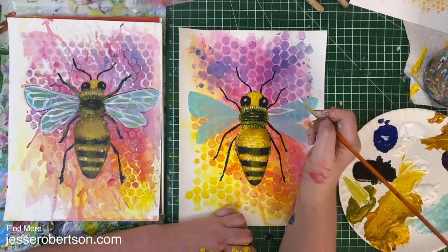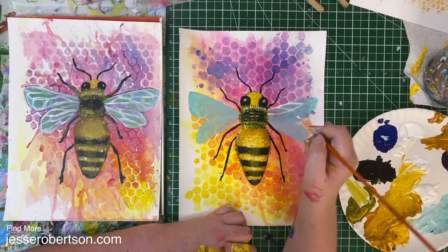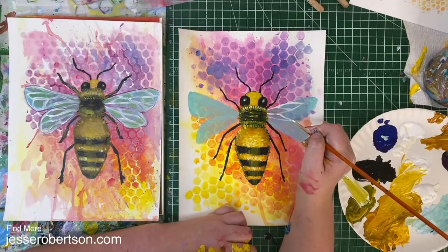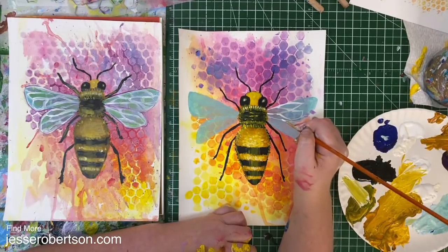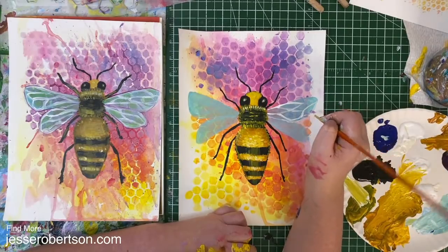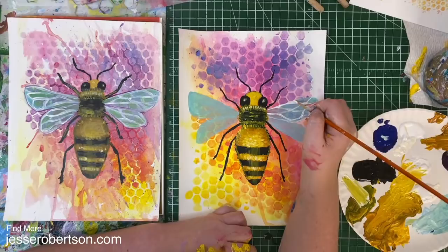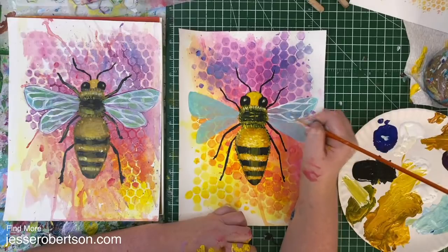Kind of just pulls together. Then I'm going to come off of here and do another shape. And then I'm going to do another one coming out here. So you get this kind of lattice work. This is the structure for the bee's wings.